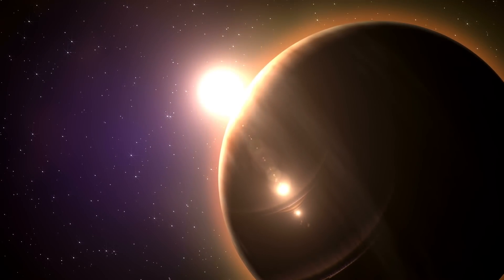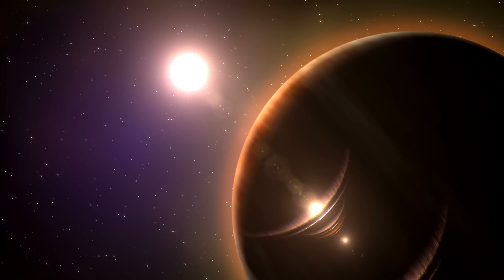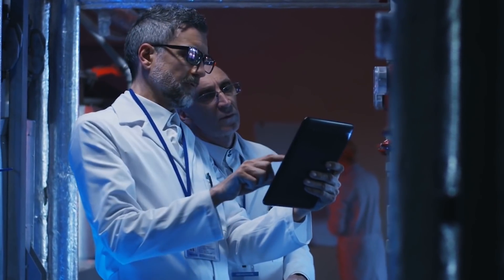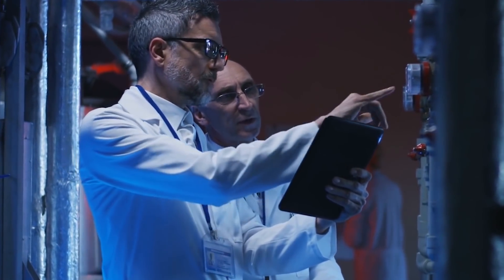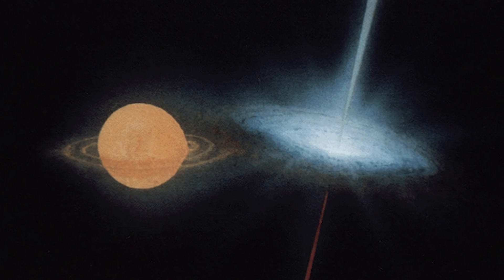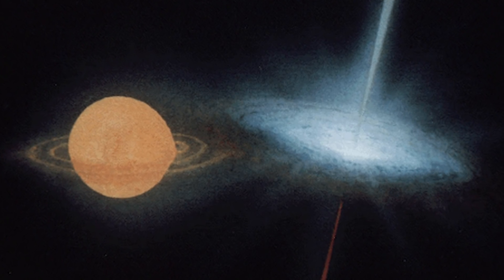While planets inside of stars is rare but proven, something that theoretically happens a lot more is the concept of having stars inside of stars. Such a theory was put forth in 1975, when two scientists stated that neutron stars could collide and be absorbed by red giants. For the longest time, this was nothing but a theory. And then in 2014, HV2112 was discovered and revealed to be truly a star inside of another star — or at least, that's what some believe, as there is some debate on the matter.